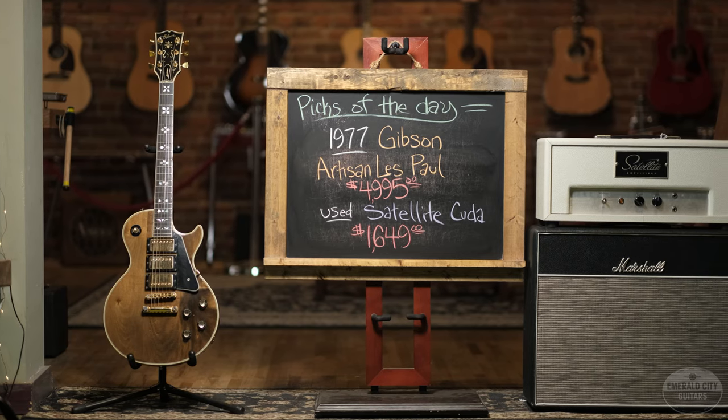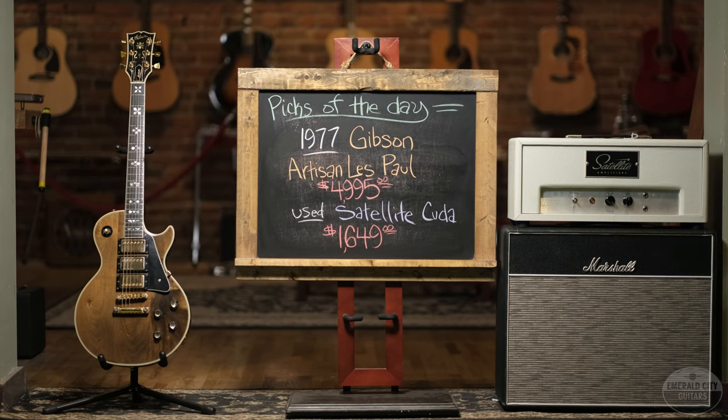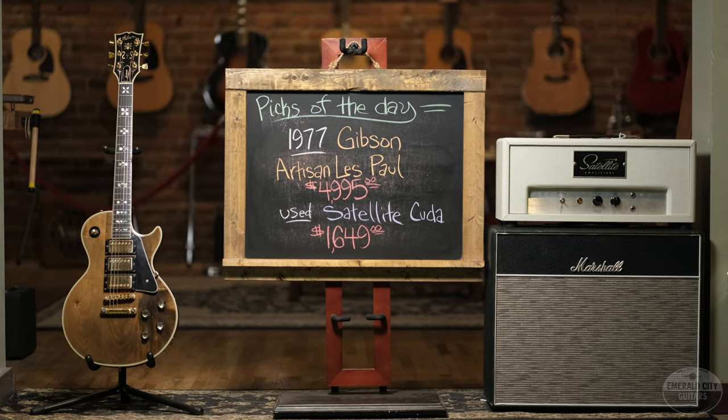All right, folks, there you have it. An original 1977 Gibson Les Paul Artisan through a Satellite Cuda head and a 1x12 1974 CX Marshall cab.